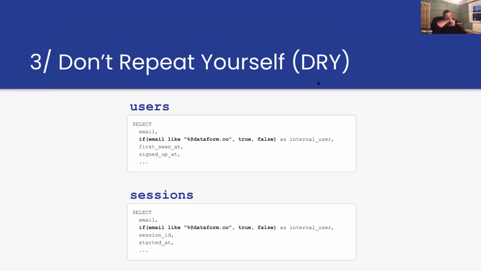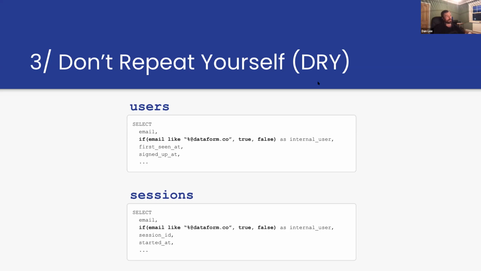Another one, which is generally considered a software development best practice: don't repeat yourself. Data modeling involves writing a lot of code, and so you can definitely learn a lot from software engineers. The principle of don't repeat yourself basically says avoid writing the same piece of SQL logic in many different places. This is because if you ever need to change it in the future, and typically data models do change a lot, you're going to have to find it in all of these different places and update it.